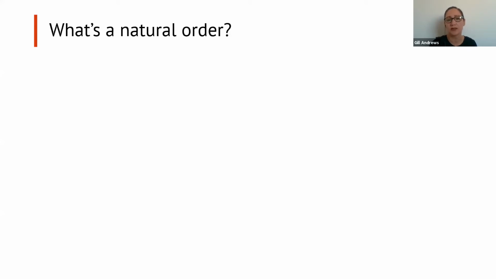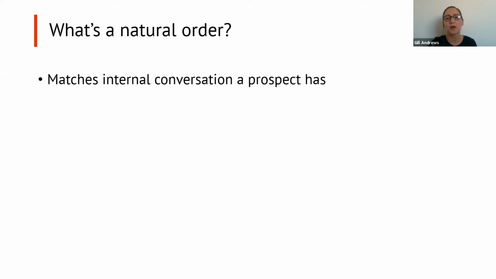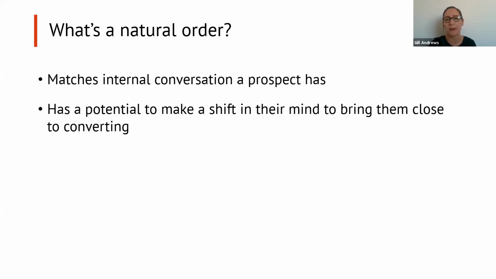I mentioned the natural order of how the questions need to be answered. What does that actually mean? A natural order matches the internal conversation a prospect has in their mind, because they don't land on your homepage and their first question isn't, can I trust you? Or first question isn't, show me that you deliver results. They first need to know what you do, right? Then second step would be, they need to know why should they care? What's in it for them, the main benefit? You can't just randomly sprinkle those answers to those questions on your page. So it needs to have some kind of order.